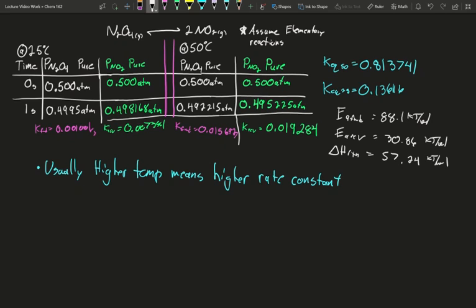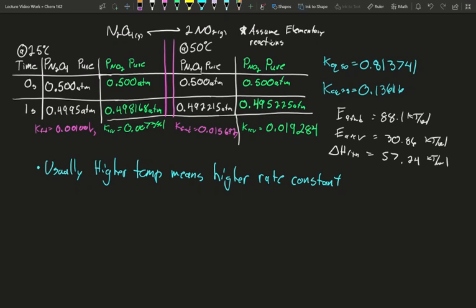When we look at our equilibrium constant, we actually see a similar change. Now, in this case, as we got hotter, our equilibrium constant got larger. This means we favor products. This may not always be the case. In this particular reaction, it was. What's going on? Why does this alter? Why is our equilibrium different?